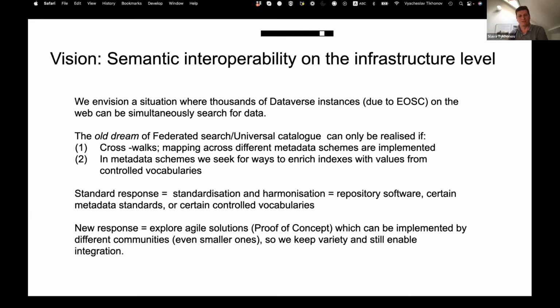So the first approach is based on crosswalks. So we're trying to map metadata across different disciplines. And second, of course, you know that we've integrated external controlled vocabularies in collaboration with the Global Dataverse Community Consortium. So before, the situation was quite simple. We had repositories like Dataverse NL with a lot of partners depositing data in the same instance. And what we want now is for people to run their own Dataverse in their own place, and it will create a network of Dataverses. And we want everybody to share data in a standardized way.